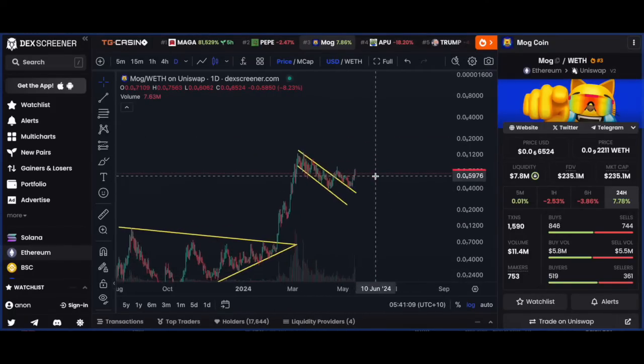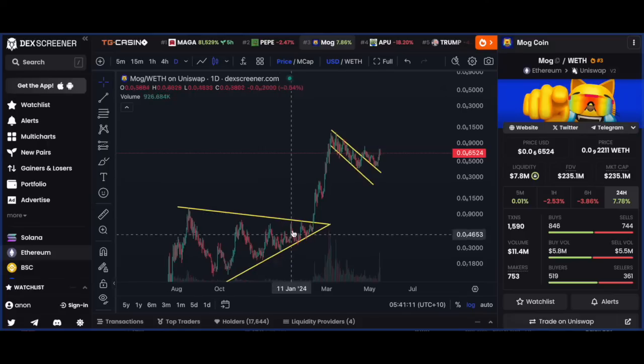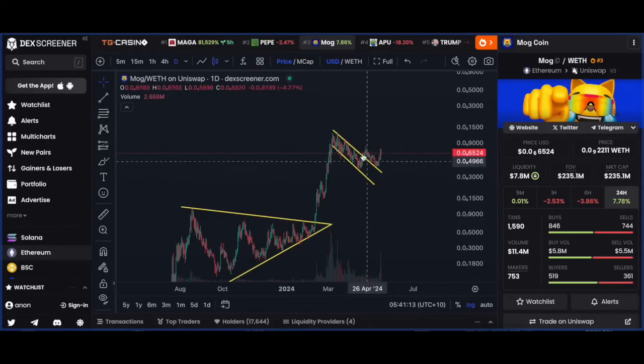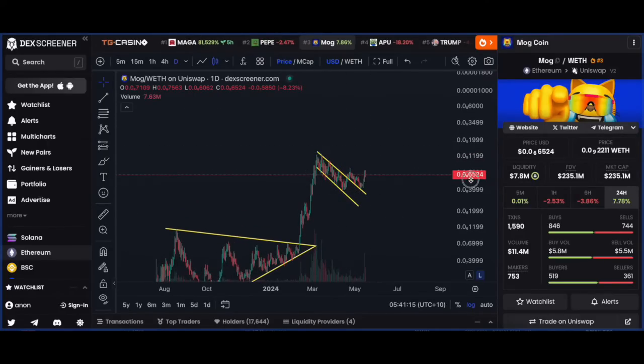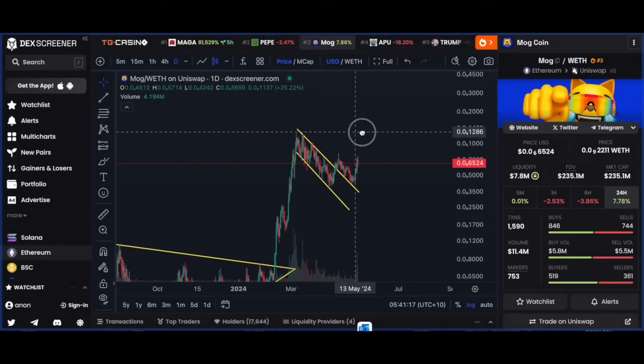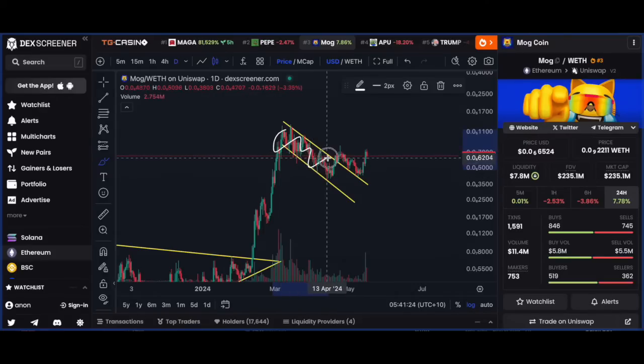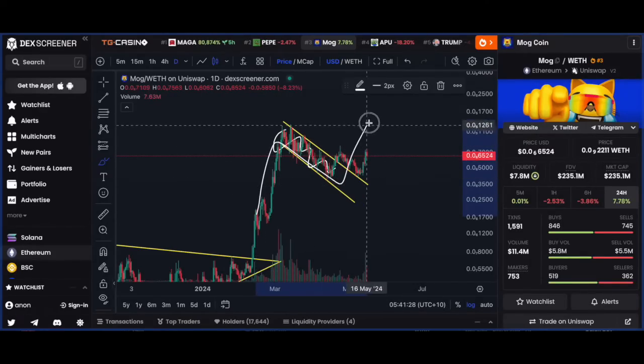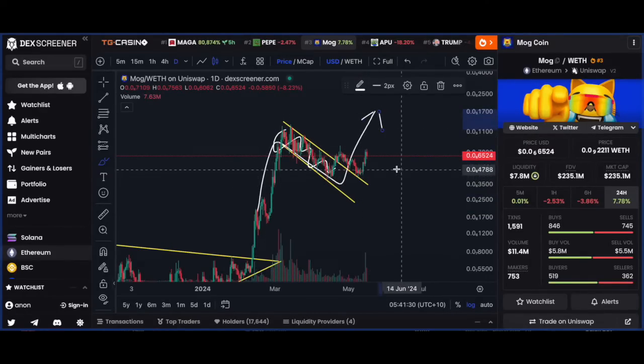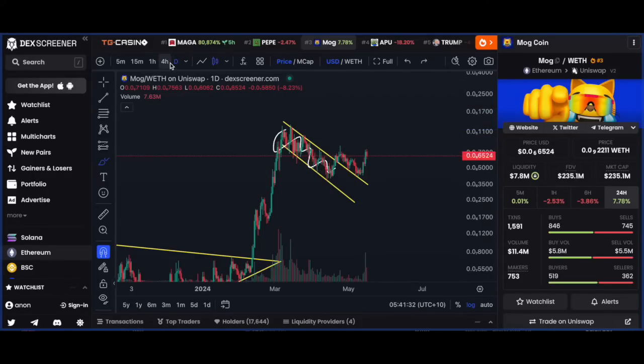So for MOG here, guys, what I was looking at is that this is a bullish structure: a big breakout, then consolidation in a sort of bull pennant. This is a very bullish structure, okay? And this works on meme coins and it works on altcoins as well. Obviously we're just ranging, setting lower highs and lower lows. But after this, we have a bull flag, and then usually we step up over the coming months. This is on a daily chart, always good to remember what time frame you're on. So on a daily chart, it will play out quite slowly.